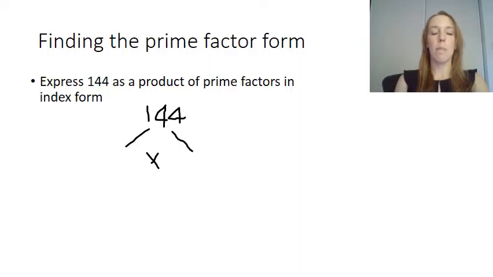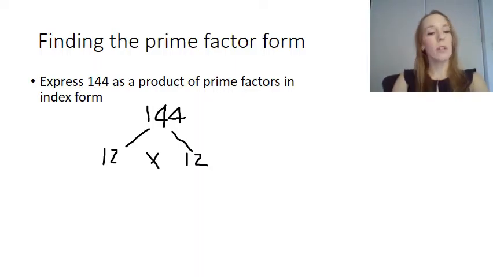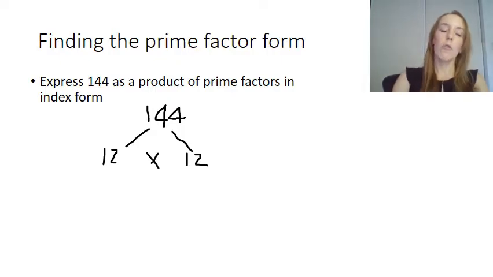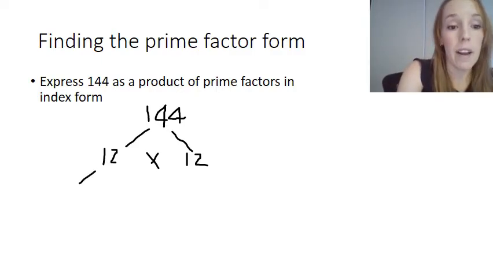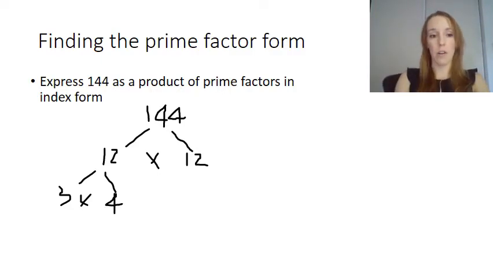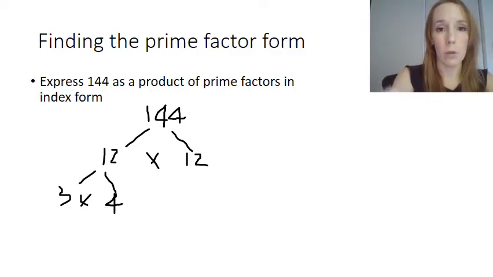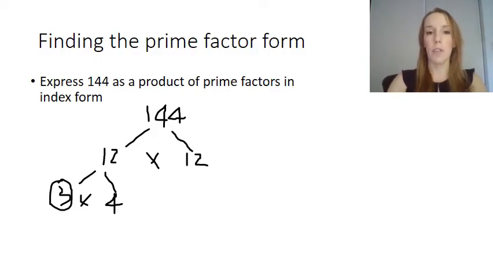So for instance, you can pick 12 and 12, which is what I will do, because 12 times 12 is 144. If you wanted to do 72 times 2, that would also be okay. From there, we're going to focus on one of the 12s, and we're going to break that down even further and pick 2 of its factors. So it doesn't matter again, so you can do 3 times 4, which is what I'm going to do, or you could do 2 times 6, either of those is okay. So 3 times 4 equals 12, and 3 is a prime number. So I'm just going to put a circle around it, and I've kind of finished with that branch.